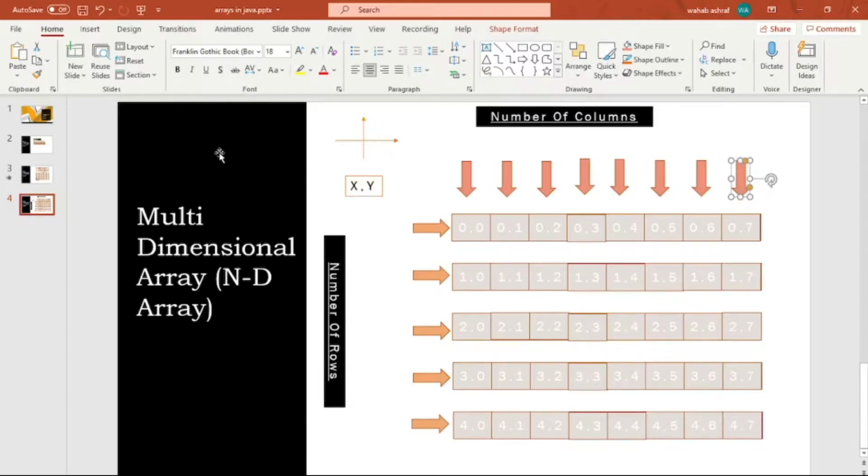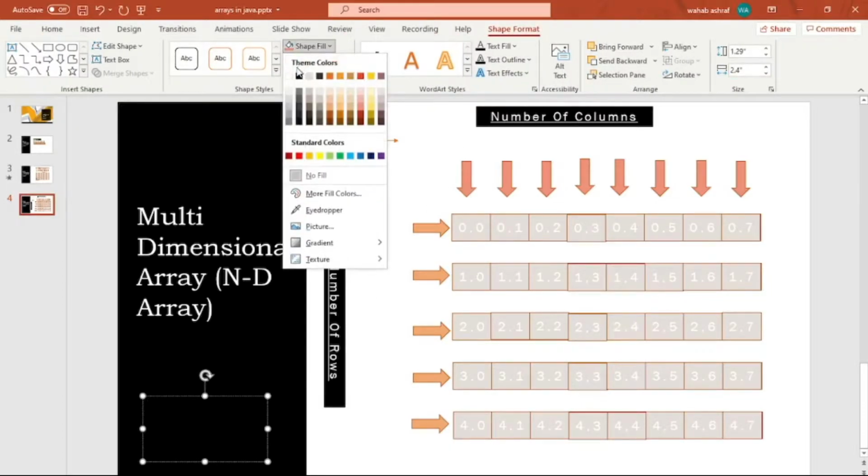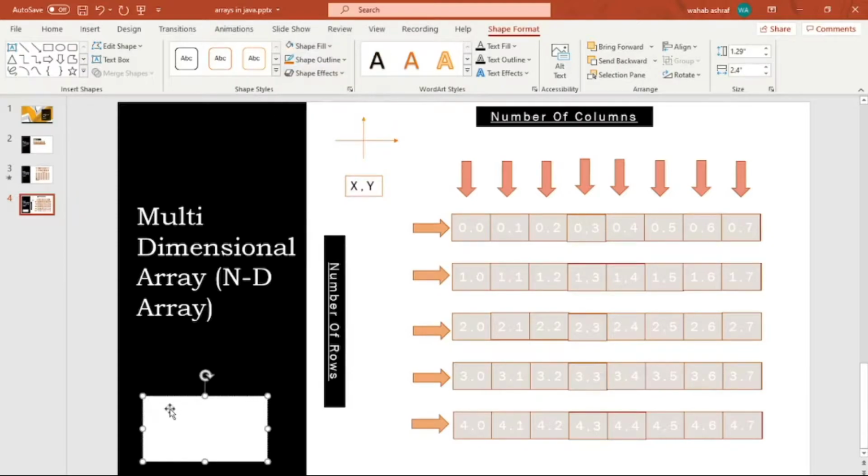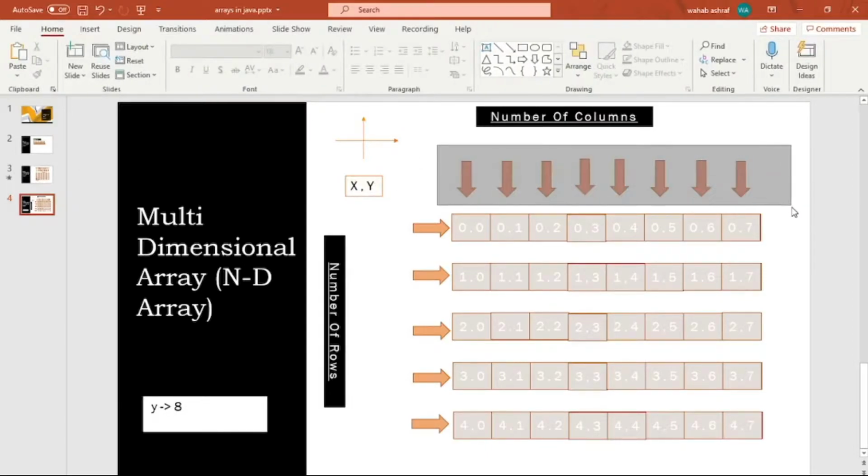So let me put a text box here and give it a fill color of white, just to show the demonstration here, that y would go up to 8. That means there are 8 columns in this two-dimensional array.